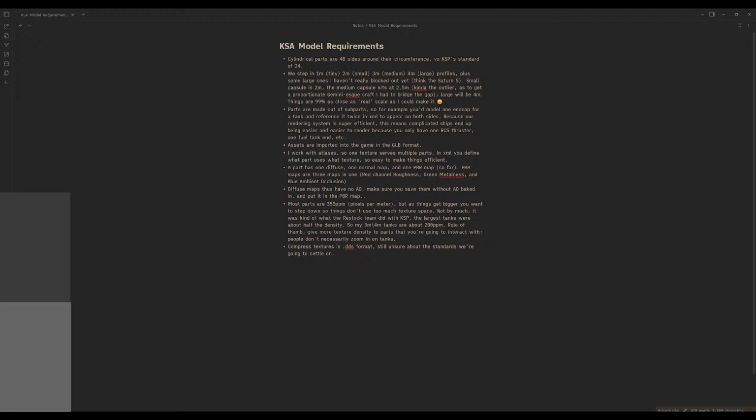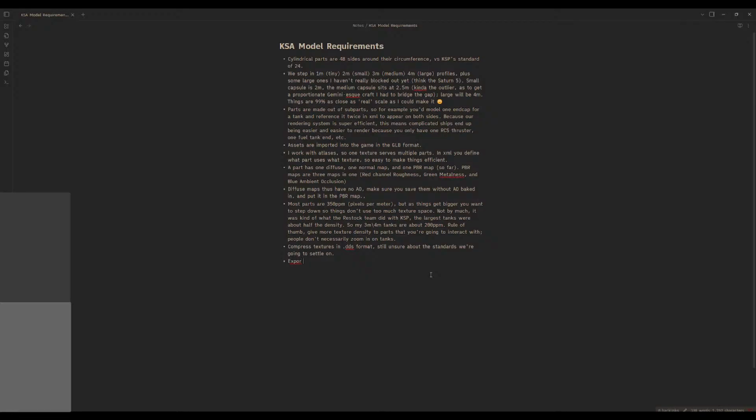Work on roughness and metallic maps first. Everything is open source. Okay. GLB is the main output file.